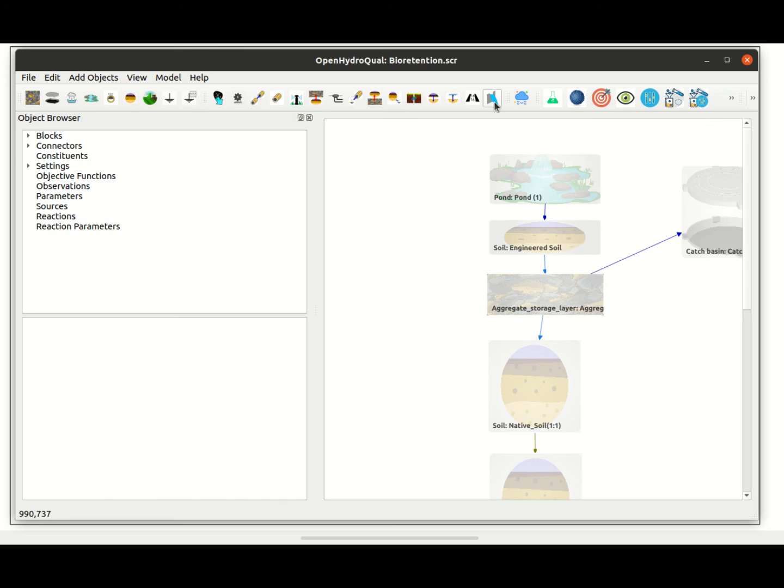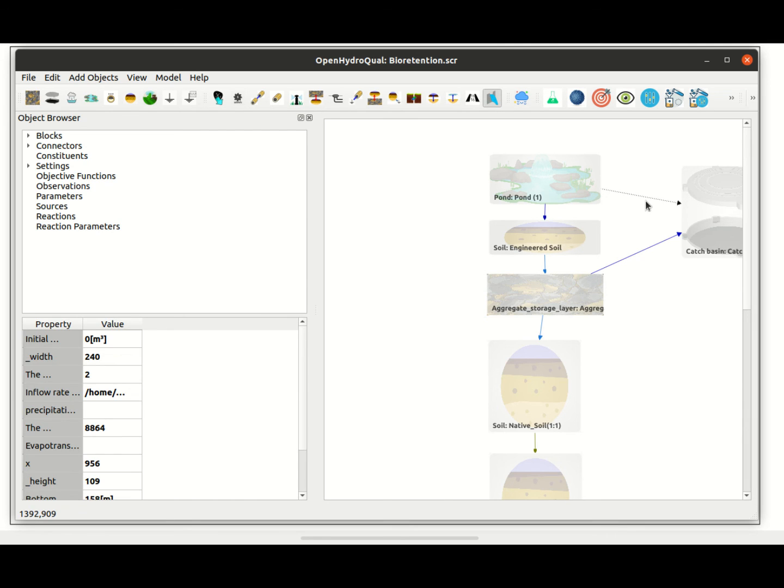In this case, any water that goes beyond this overflow will overflow almost immediately into our catch basin. So we want to assign a large enough coefficient so that water just immediately goes to the catch basin. The weir is actually a connector, so I'll connect my pond to the catch basin.